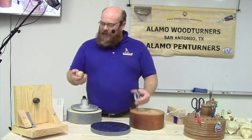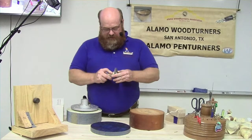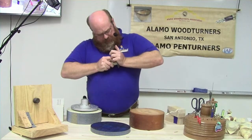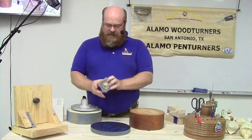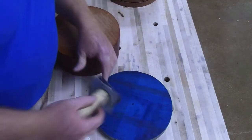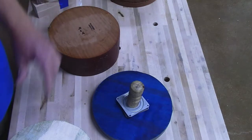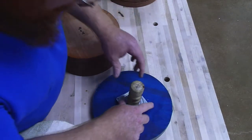And so I came up with this, something I just came up with. I don't know if it was anybody's design before me. I haven't seen anybody use it. But basically I cut a little piece of wood here, hard and tight, so it fits on that. And then I have the hole already drilled. I cut a lot of this on a screw chuck, because I just like screw chucks. They work well for me.